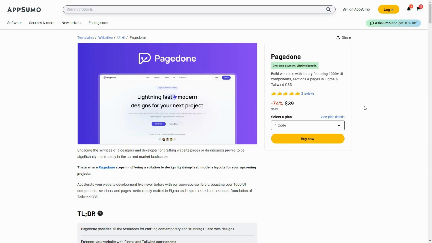So overall, I think Page Done is an excellent tool, especially if you have the use case for it. While designing our website, we often face the shortage of icons, sections, pages, components, various elements. So either you have to find that, waste a lot of time in finding the proper icons, proper elements. And on the other hand, some people spend a lot in order to arrange all these elements. But with Page Done, you get all of them in one place.